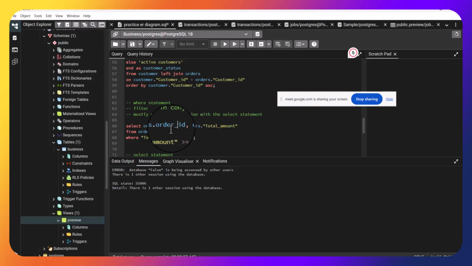So the amounts that are less than 600 will not be selected. It will only select the order IDs and total amounts that are greater than or equal to $600. Just like for example, you have a set of students, but you only want to select the students that score above 50.